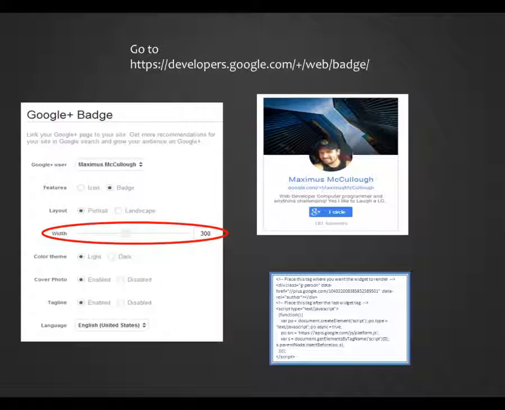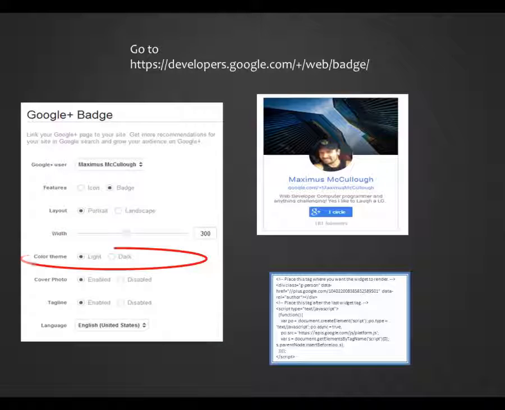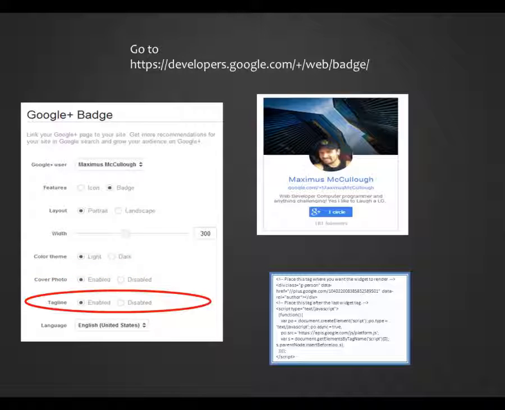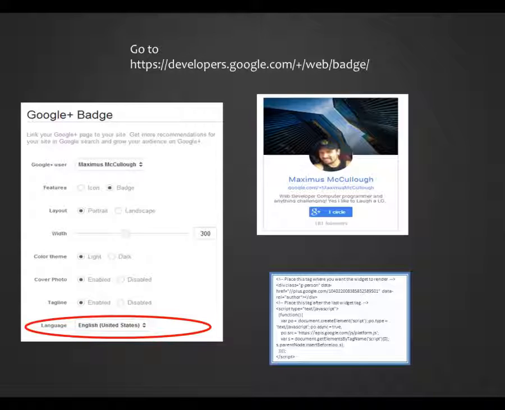You don't want it too big or too small. Here you can choose a color, light or dark. Of course I chose light. My cover photo, that would be the picture of the two buildings behind my picture, I enabled that. And then my tagline, I enabled my tagline: web developer, computer programmer, anything challenging. Yes, I like to laugh a lot. And then the language, English.